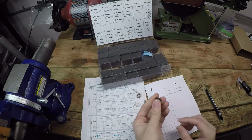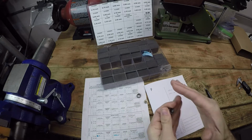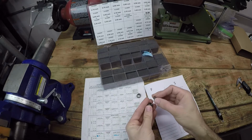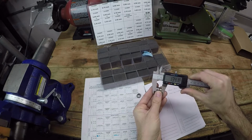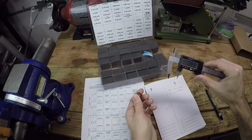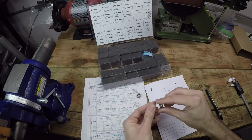Again, this one is just 0.05 smaller than the one we took out, because again, we're trying to increase the valve clearance gap, so that makes sense. And we're just gonna measure it real fast just to make sure that the writing on the side is not lying to us. And it gets us to 13.41. When you subtract 10 millimeters from that, that gives you 3.4. So this is our new shim size.